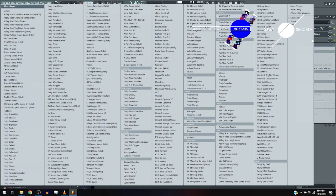Now we can get to Ozone 8 Imager. Okay, so for the Ozone 8 Imager for the drums, only the low is on negative 100, with band 2 to 60, band 3 to 80, and band 4 at 84.